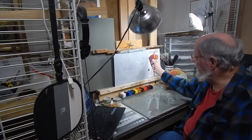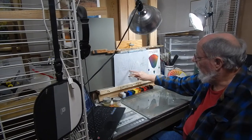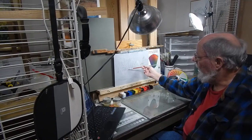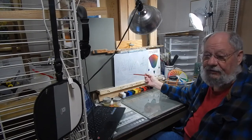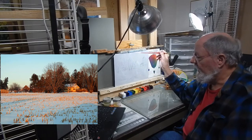So this is a 12 by 16 masonite panel painted with gesso marble dust. So I prepared that myself. And I just sketched out the sketch.